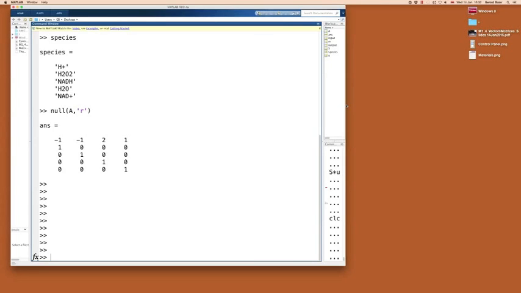So the output of the null function now tells us that what is preserved here is certain combinations of numbers of molecules. For example, if you look at the first column, you can see that it tells you that taking the negative of the number of hydrogen ions and the positive of the number of hydrogen peroxide, this number remains unchanged. It is a P invariant. It means this number doesn't change under the reaction. So if you think of it, it's natural, because if we start at 10-10, and if the reaction goes on, we end up with 9-9, if one reaction goes on.